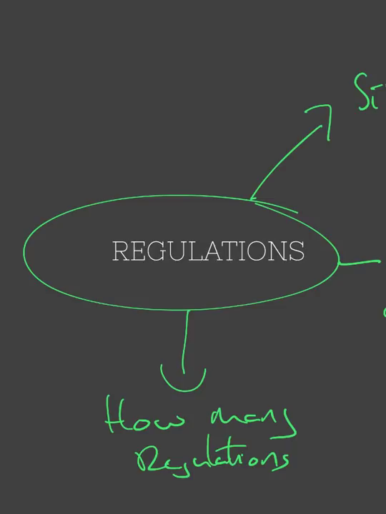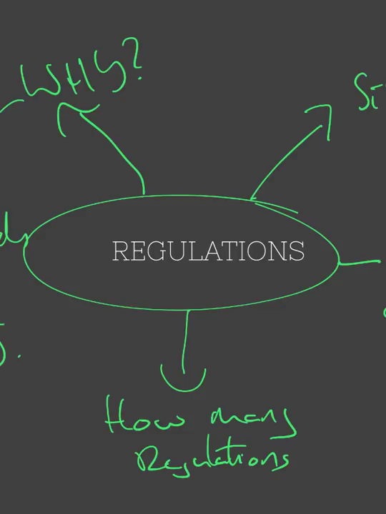But I suppose a big thing to ask is why? Why have all these regulations? Well, again, it comes down to the idea of making sure that standards of safety, quality of the game, and any other factors, like the use of equipment, are all regulated so that there are no variances when you're going to play each of these things.